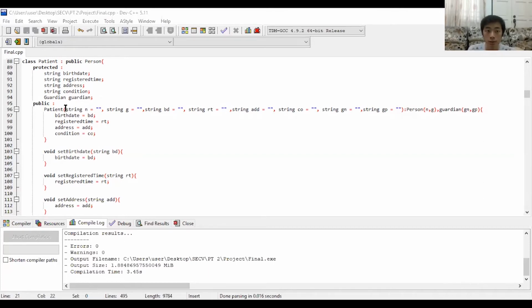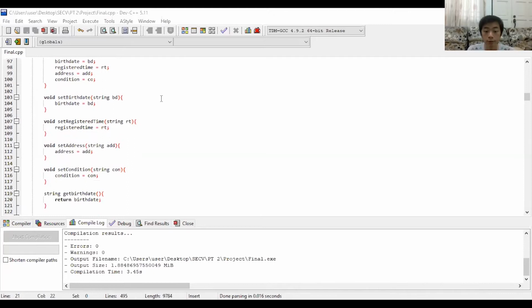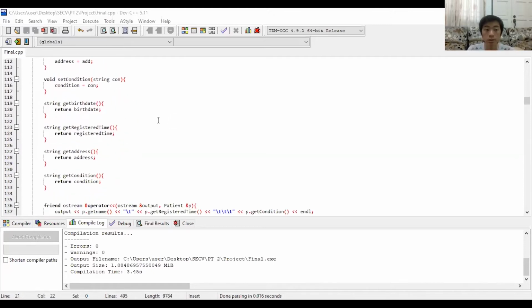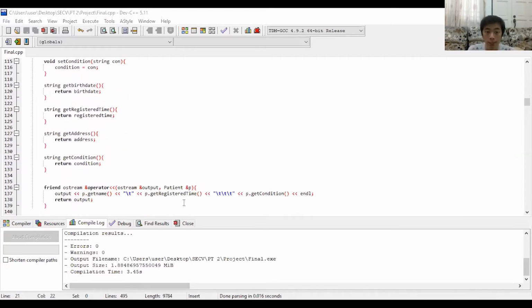For the constructor, we have 8 parameters and pass the name and gender into the constructor of person, and the guardian's name and phone number into the constructor of class guardian. We also have an overloaded operator to display the name, register time, and condition of the patient.